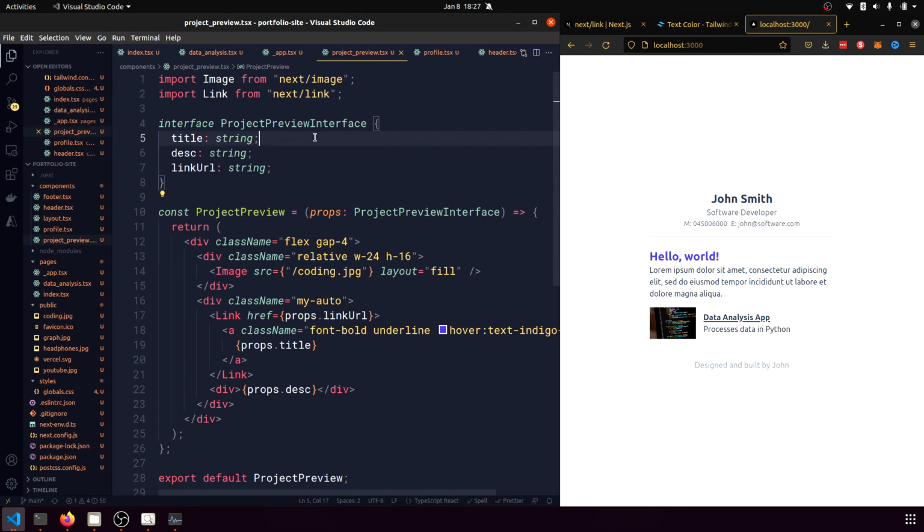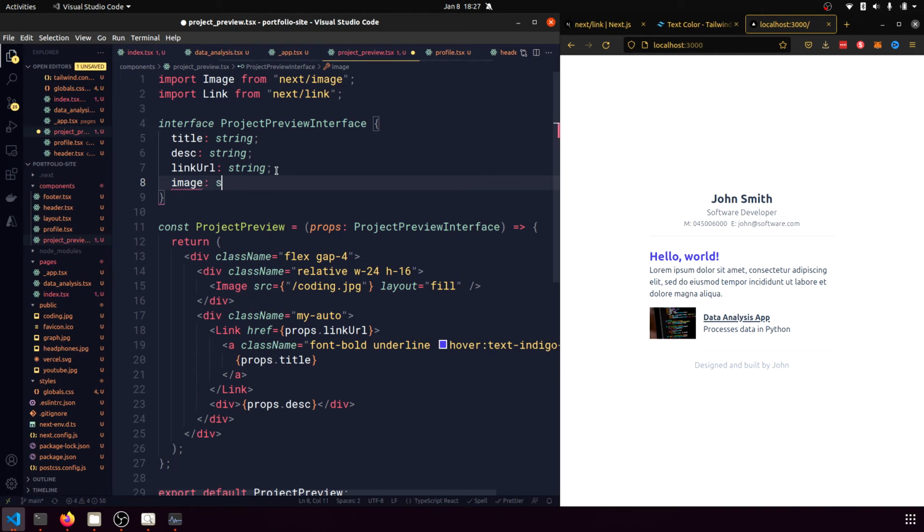Actually, I also forgot, we need to pass in this image as a prop as well, because we don't want this same picture for everything. So I'm going to go ahead and do that too.